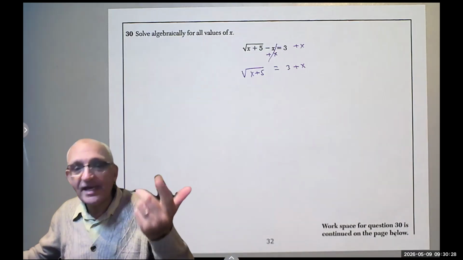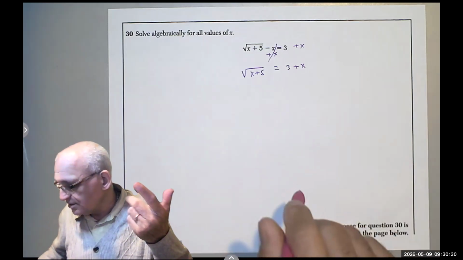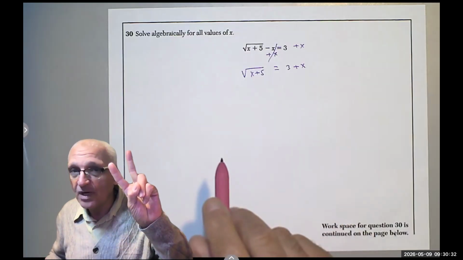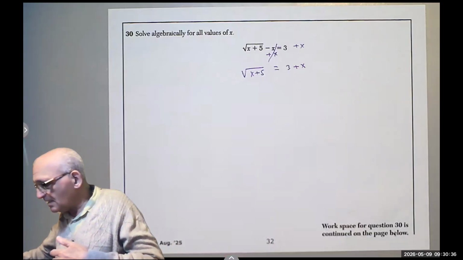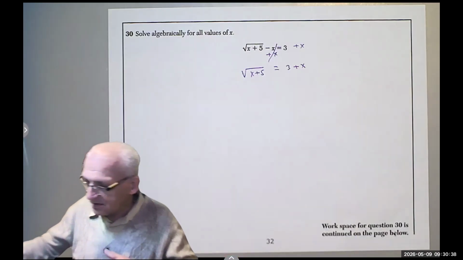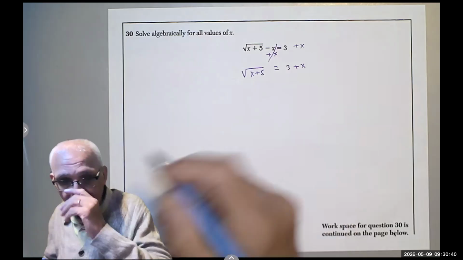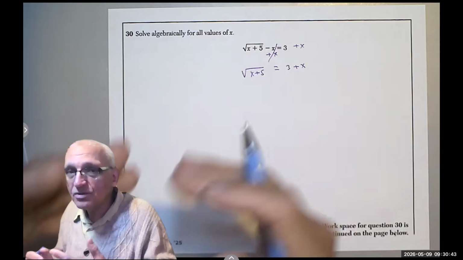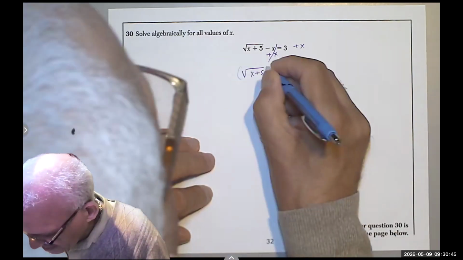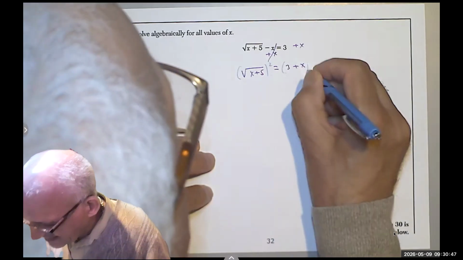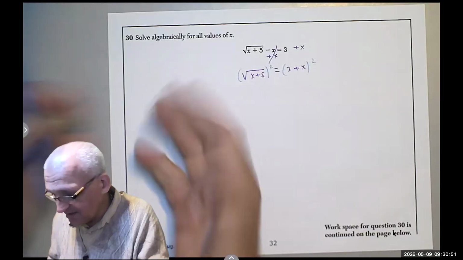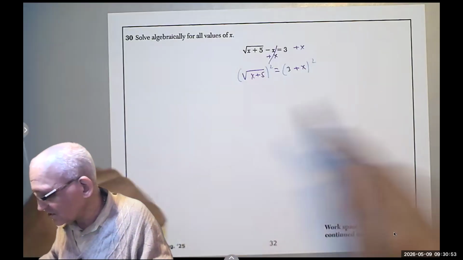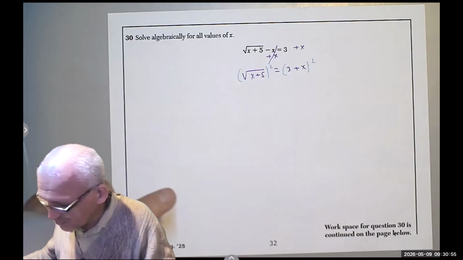When you square, you will end up with two answers, not one. So you are introducing a new answer. One of the two will end up to be extraneous. So don't stop by finding the answer. You have to go back and check and see if they satisfy the original equation. This is a very important step.